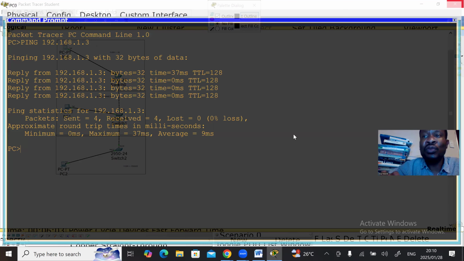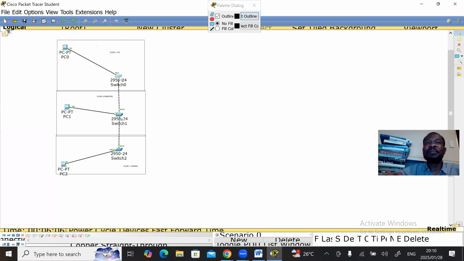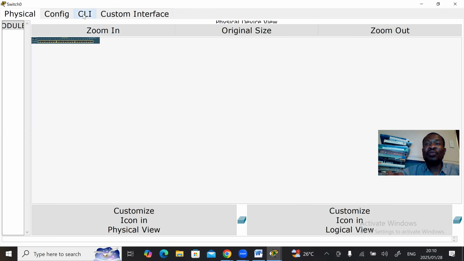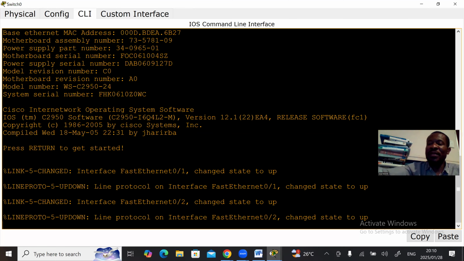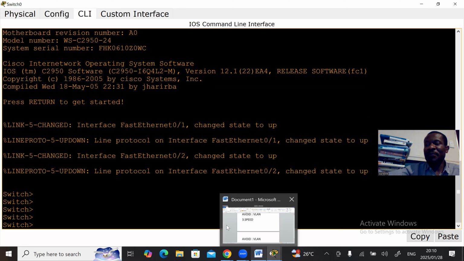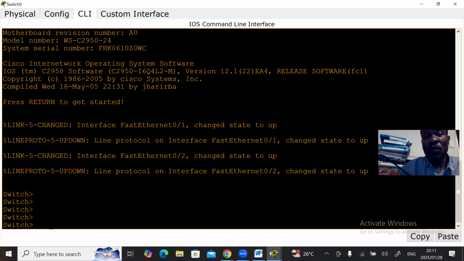So now what we're going to do, you go to every switch, right? You know how to access, you go to CLI and you press enter. You know how to proceed, right? Remember, always use the question mark when you don't know something, and you can also use tab to complete. You are not obliged to type everything, like enable. No, you can just type EN and you press tab, right? So when you press tab, it's going to complete the missing part, you see?